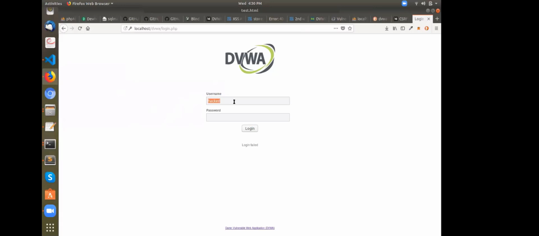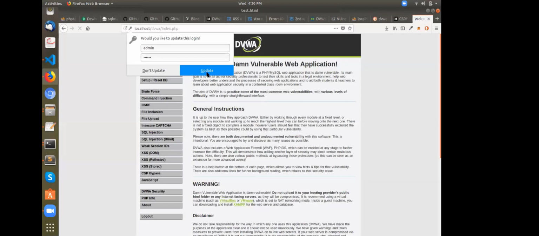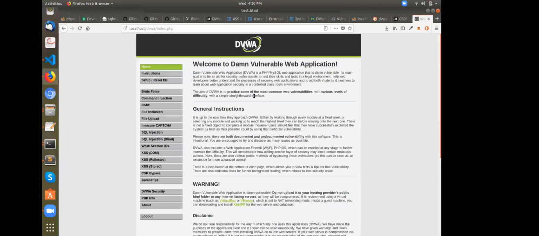So if I put this, Control C, and here I put admin and the new password, it works. So I hope you understand how to do XSS and how to do a simple CSRF, and hope you will practice this after the class.